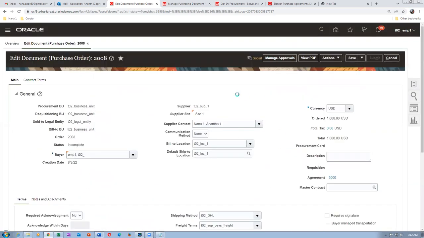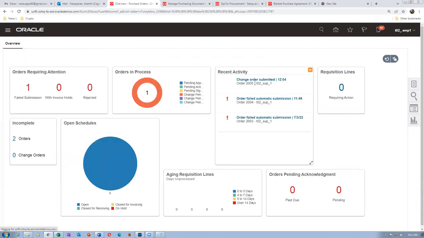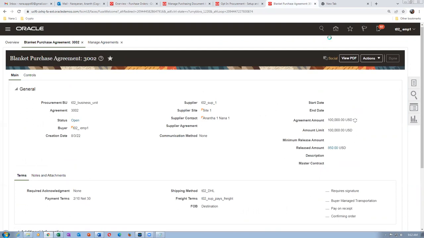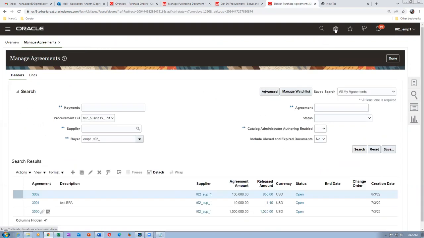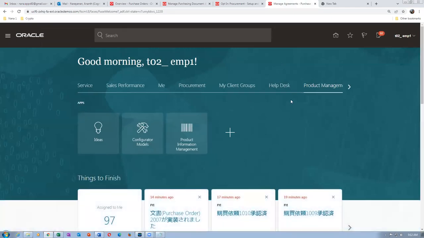So 2008 is the one which is having a direct routing. So click on submit. That means what? The receive and deliver will happen in one go. So the first activity is what? We have to go and see whether you have the receiving agent or not. We must have the receiving agent available. The person must have the receiving agent for receiving it to the gate, and then he must have the warehouse manager for delivering it to the inventory. These two roles are a must for receiving it actually.